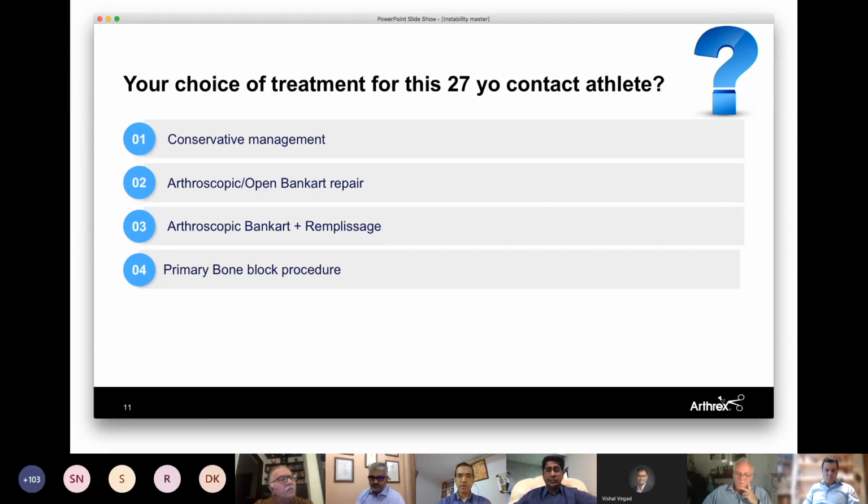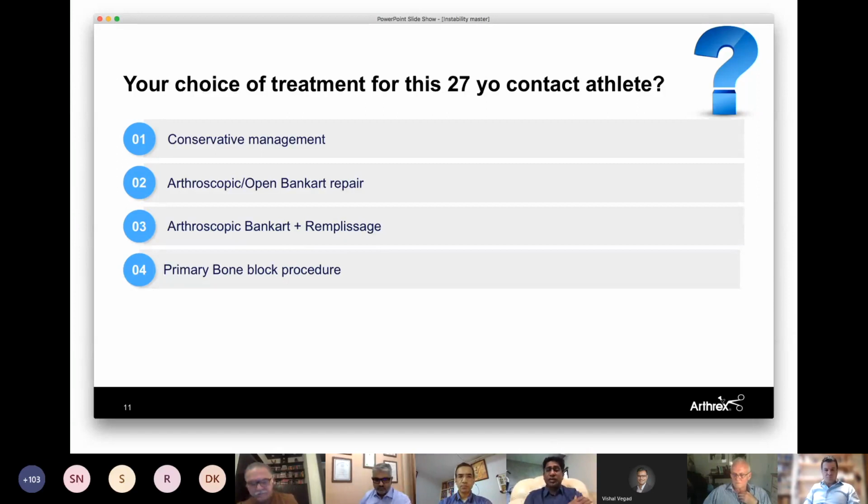So not in every patient. We would look at the profile of the patient, the mode of trauma especially, and what they are looking at to go back to. These three things I will consider before I order an MRI. Mark also said that MRI may not give much information, but in the Indian setup with all the insurance companies, you cannot operate on any patient without an MRI. For them it's a confirmatory tool for the Bankart lesion, so it is mandatory to have an MRI if you want to go for surgery.